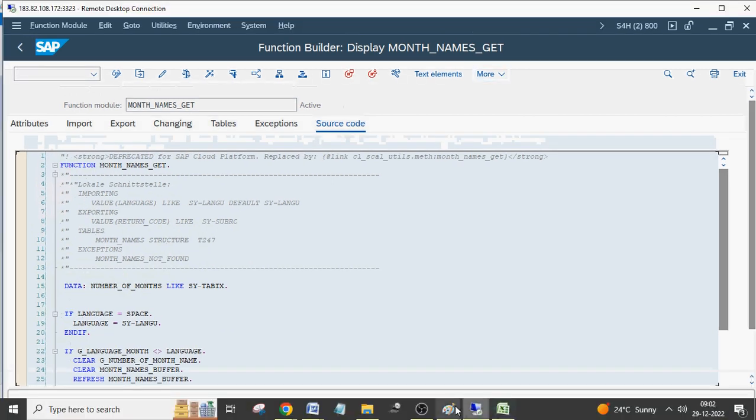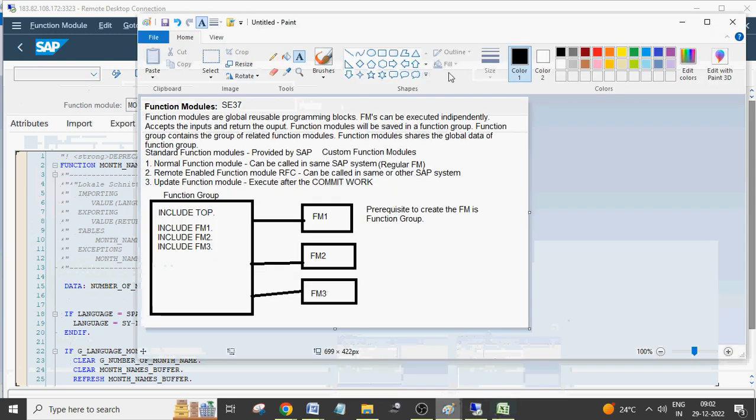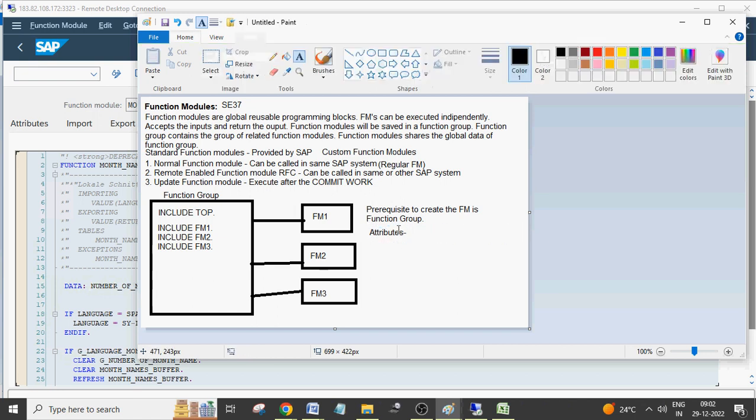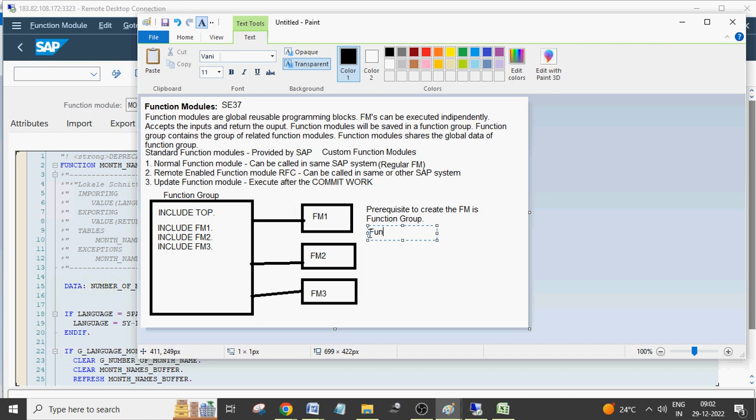So let's make a note of these options. Attributes. What can you find in attributes? Let's see the function module interface. What are the options you can find in the function module interface?